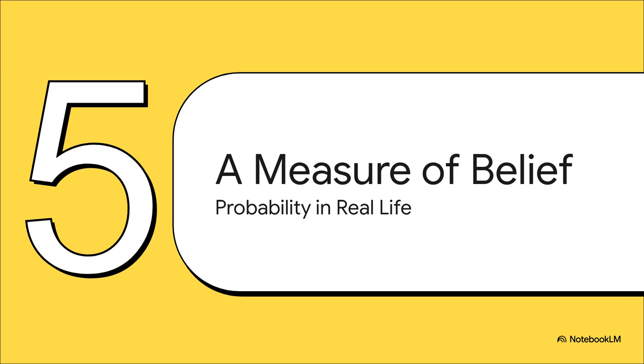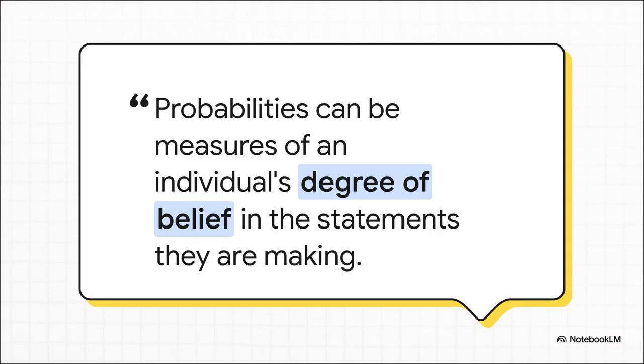But probability is so much more than just mind-bending puzzles or figuring out odds at a casino. It's a whole way of thinking. It's a tool we can use for pretty much everything, to be more precise about what we mean when we say we're not sure. There's this great quote I came across that really nails it. It says, "Probability can be seen as a measure of the individual's degree of belief." Think about that. When a weather forecaster says there's an 80% chance of rain, what do they mean? They don't mean it's going to rain on 80% of your neighborhood. No, they're expressing how confident they are based on all the data they have. They're putting a number on their belief.